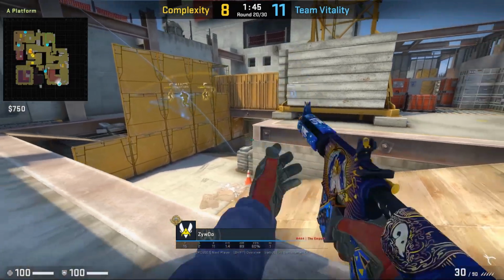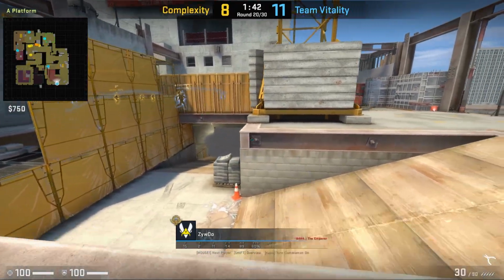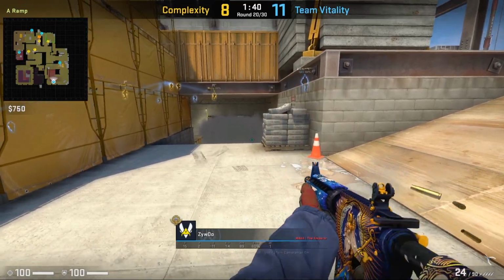In this round, ZywOo is going to try and peek ramp and does not see anyone. Then ZywOo rotates to B.